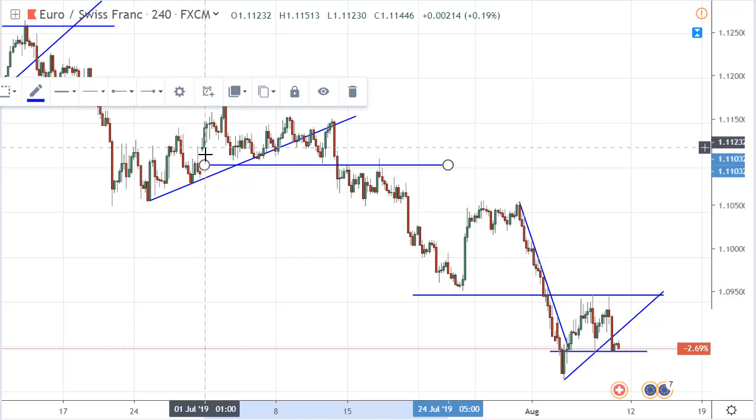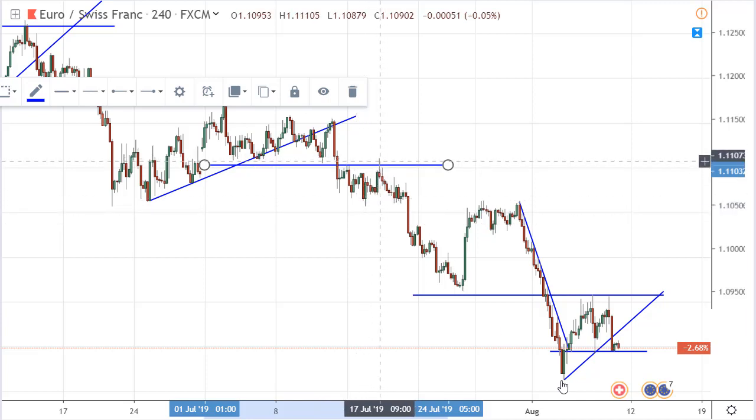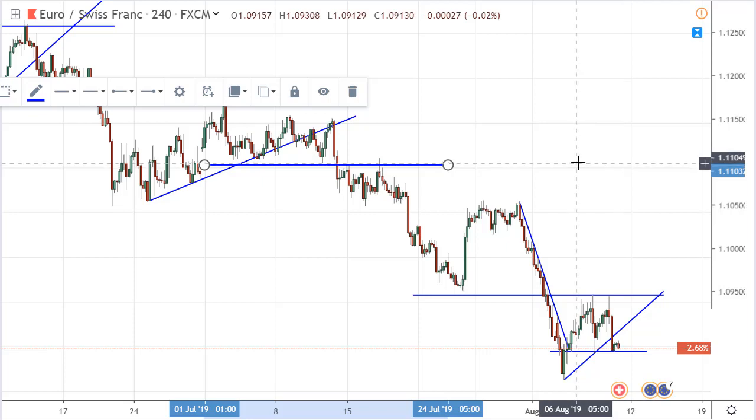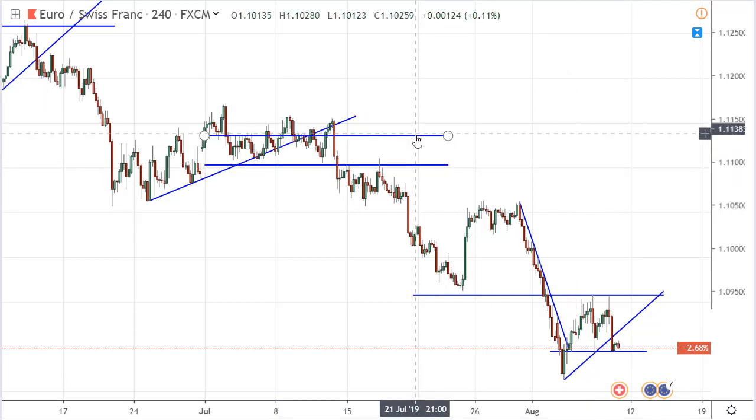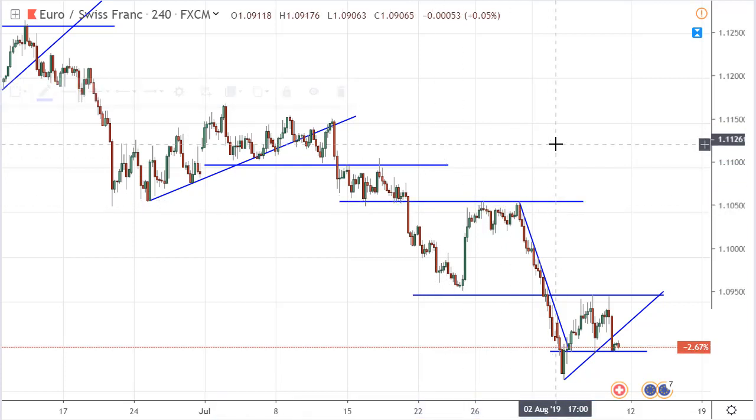This was support for a long time, price was moving sideways, then it finally broke, and support became resistance, and it got rejected, and then we had another sell-off. So all the time, I could just point it out over here again. This became support, now it became resistance. So really use support and resistance along with trend lines to find better entries.